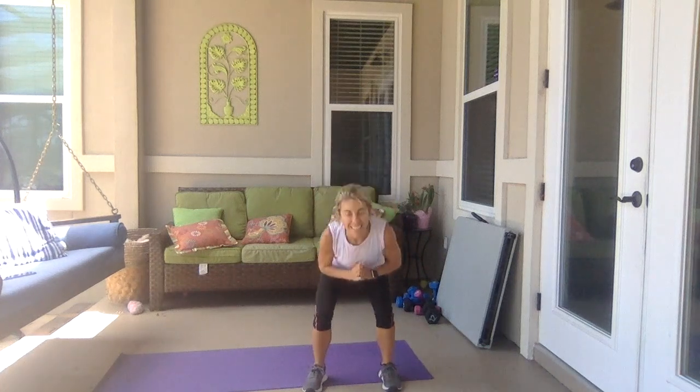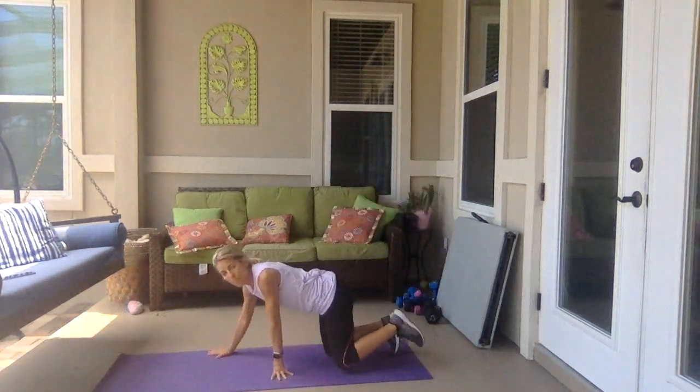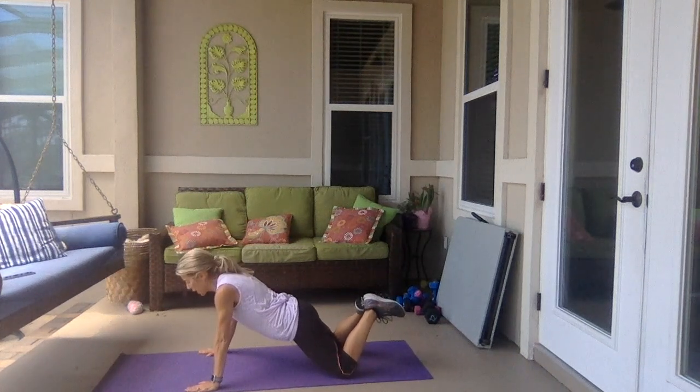Core tight, belly button in. Feel that core nice and strong. Woo, come on. Yes. Come down to the mat. Push up position, knees spread far, feet together, tuck your hips under. Three, two, knee with your chest.